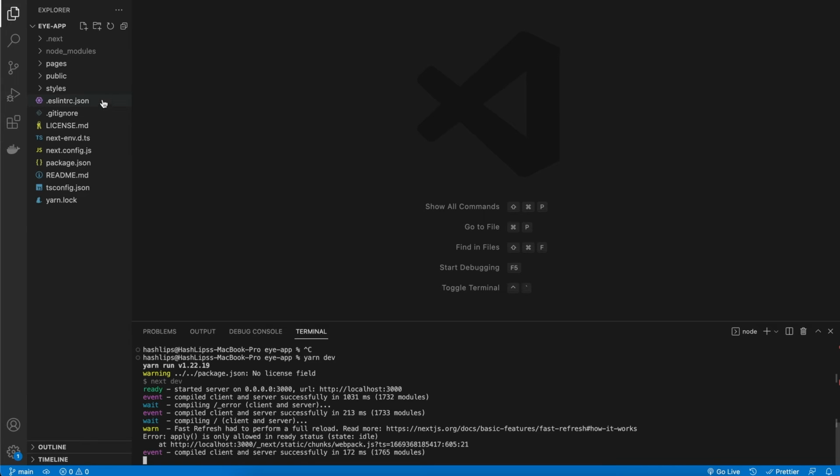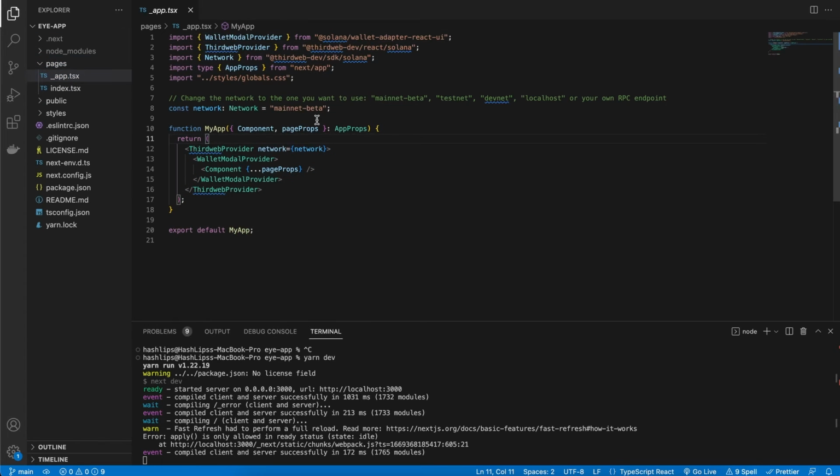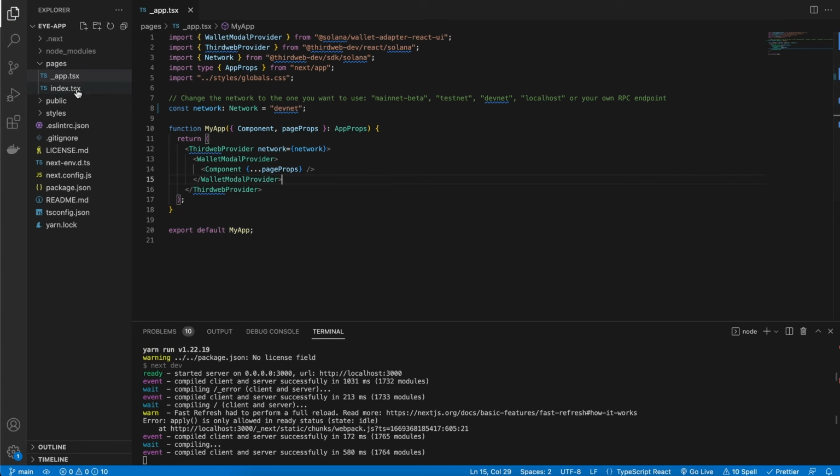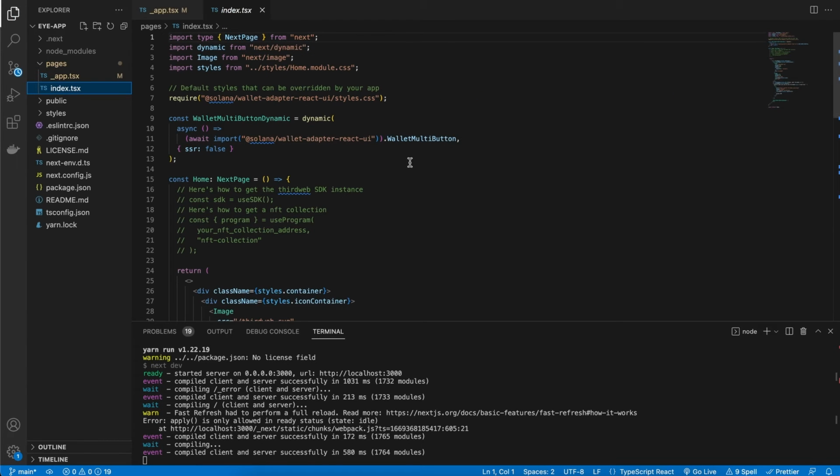Okay, looking at the folder structure, for the most part, we're going to spend our time in the pages section. When it comes to the _app.tsx file, the only thing that we'll need to change is basically what network we want this to be on. So in this case, we want this to be our devnet because we are not on the main network yet. So basically this then wraps these in nice context for our app to be exported. We can save this file and then focus on the index.tsx file.